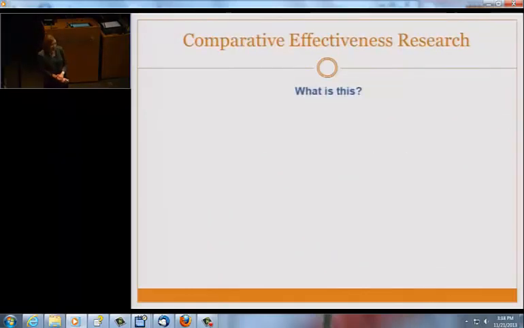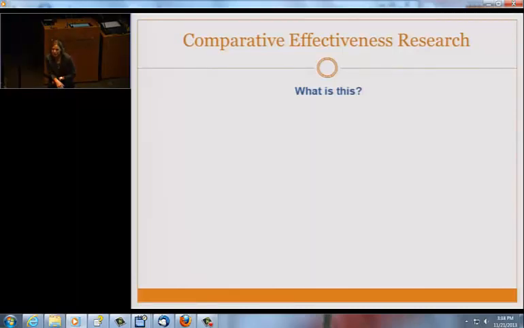There is this idea of comparative effectiveness research. Anybody involved in anything like this? Okay, we're going to talk about this piece, and then I think we'll wrap it up here in a second. Comparative effectiveness research is really looking at the outcomes that are important to the patient at the bedside.